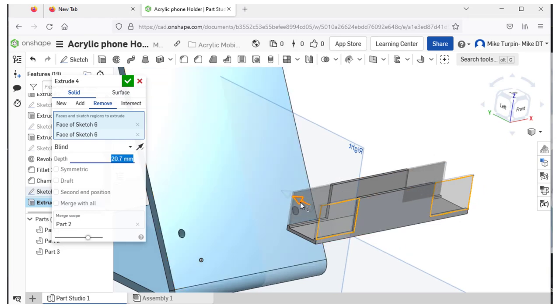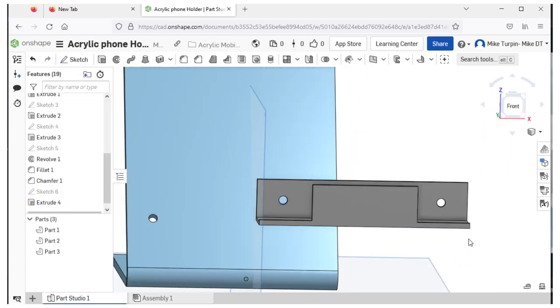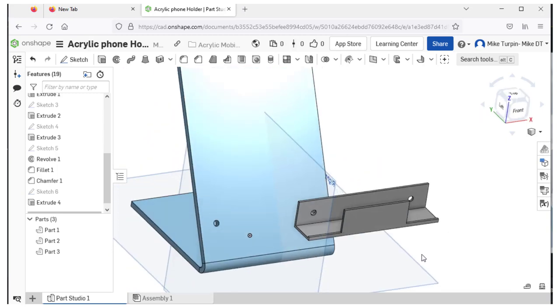I can just literally pull it back until it's only going through those front bits. I can green tick it, and that's now removed that material, and that would have to be done with a milling machine. You could potentially do some careful hacksawing and some filing to allow access for the pop rivet gun to get to the front of that.